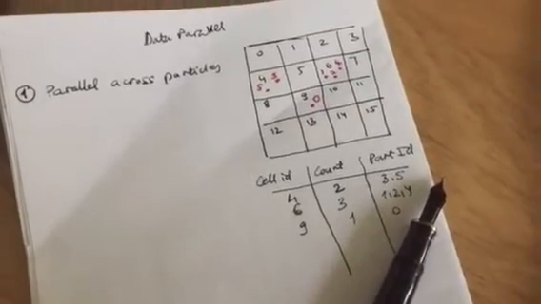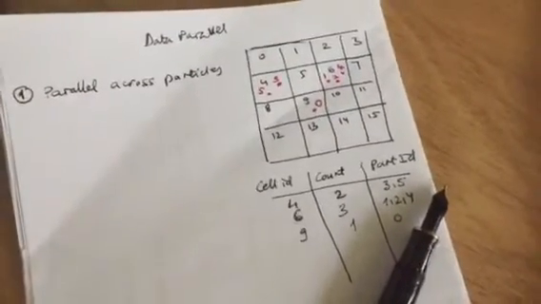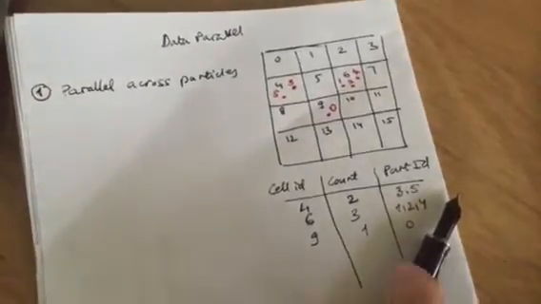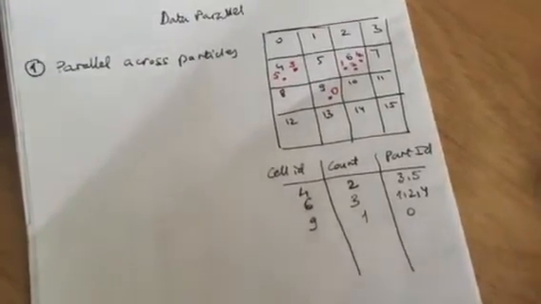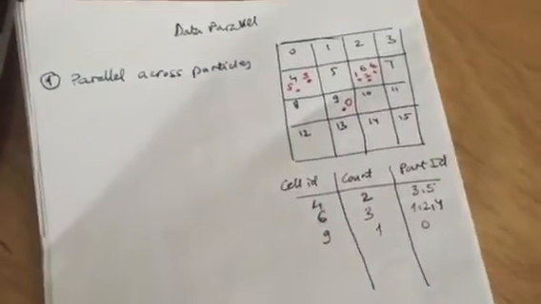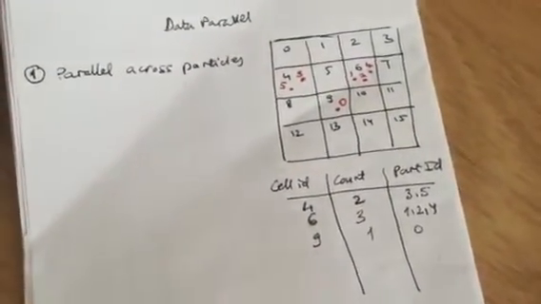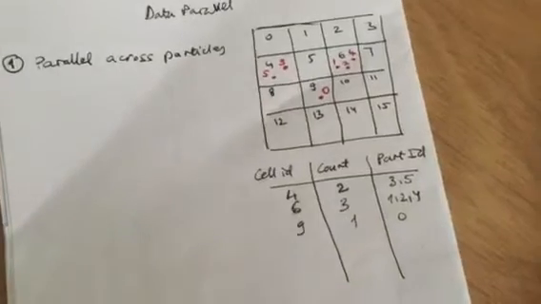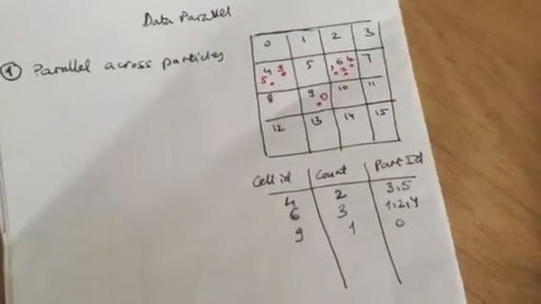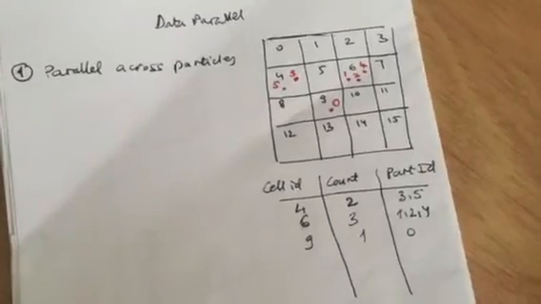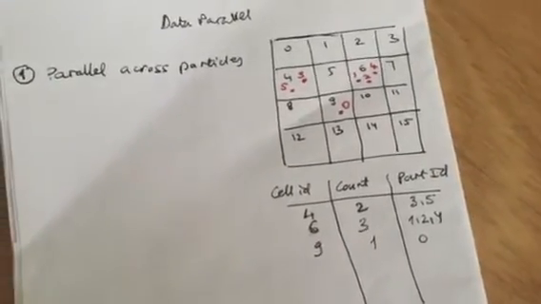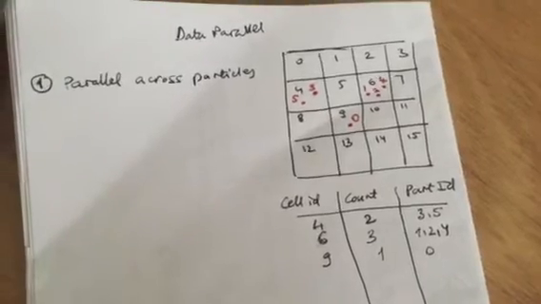Alright everybody, welcome to this explanation of the data parallel algorithm for the n-body simulation. Now remember, what we want to find out is how each of these particles in red map to any of these 16 grid cells. And we do this mapping based on the particle's position, that is the x and the y, and seeing how it matches with the position within the cell of this 16 cell grid.